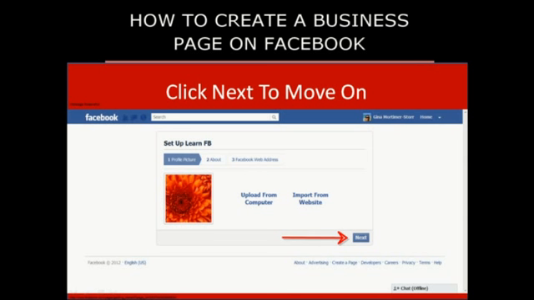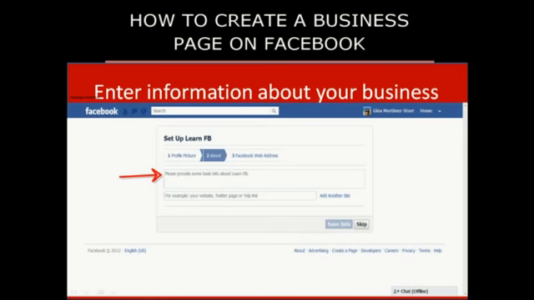After you've added the profile picture, the next segment of the setup is for you to provide information about your business. So you want to go there and just enter some information that describes your business. And again, remember that Facebook pages are indexed by the search engines, so you want to make sure that in your description you use as many keywords and terms and phrases that relate to your business, so that it will help with the search engine indexing. So you want to go ahead and fill that information out, and again, don't forget, you can always go back and change this information later.